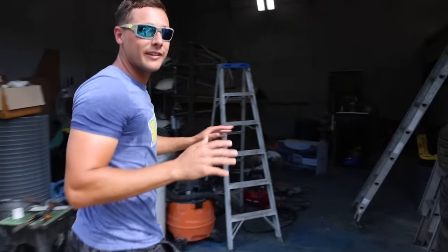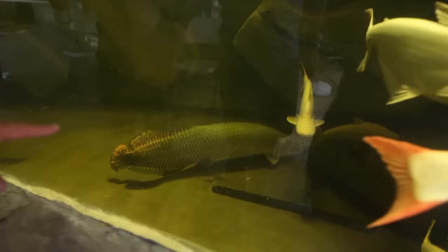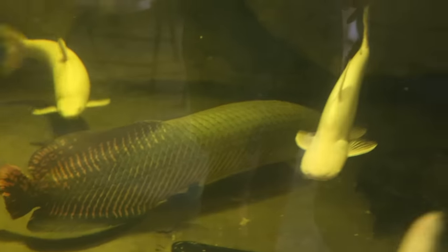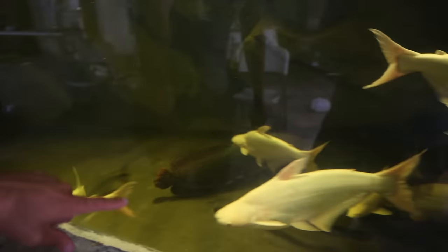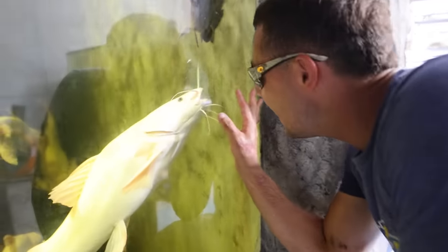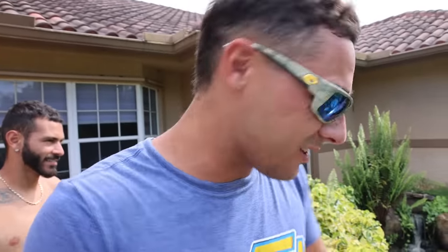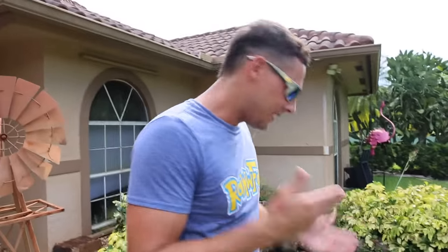Come on this way guys — this is Blake's exotic animal ranch and this is his brand new pond. Look at that fish! Look at the arapaima down there — that is the world's biggest freshwater fish in the entire world. Look at the sharks, raw fam! This is at Blake's exotic animal ranch — this is totally epic. Insane! Did you guys see that fish? That thing was a monster.